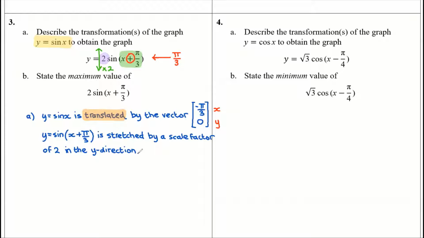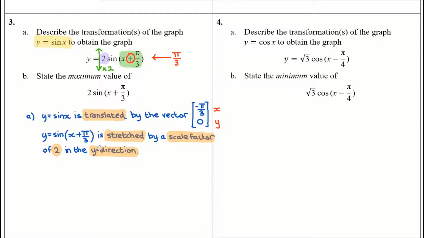Okay, I hope that makes sense. Just to reiterate, I just want to summarize what I'm saying. You've got the stretch there, and then you've got the scale factor, which you also need, and you need to specify the direction in which coordinates are affected. All right, so that's that.